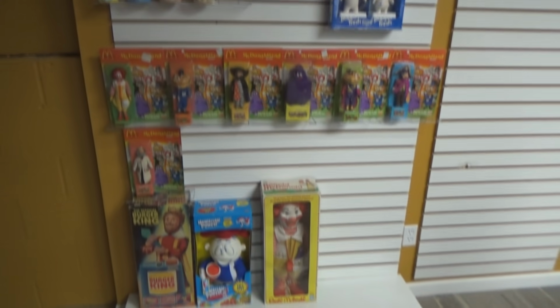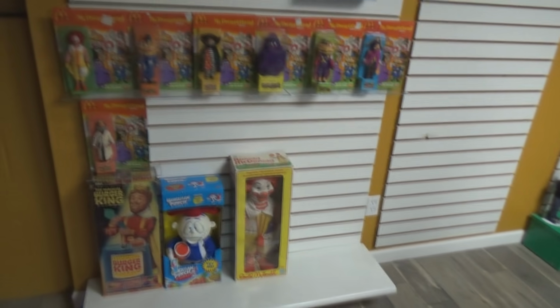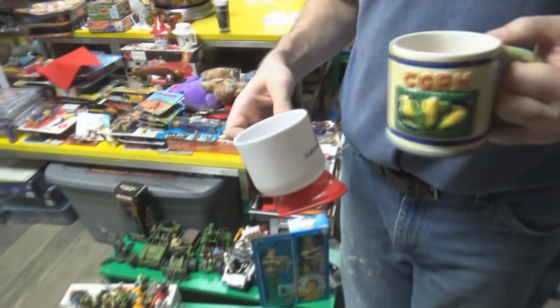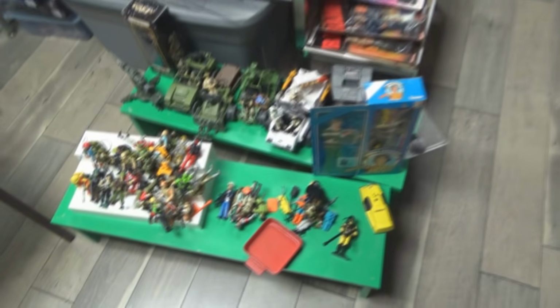Yeah, it's all about how you want to display your stuff. He has his way. I have my way. Everybody has their way on how they want to display what they want to say with their display and all kinds of stuff. So it has a lot to do with that. Yeah. McDonald's one. Cup. They have a Grimace one too, I think.